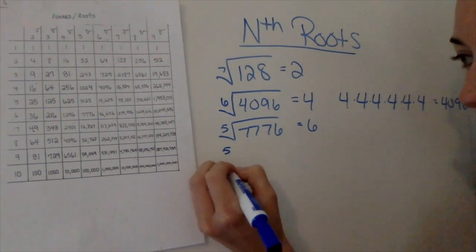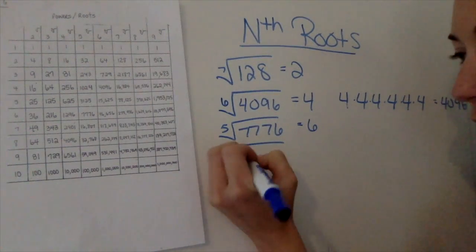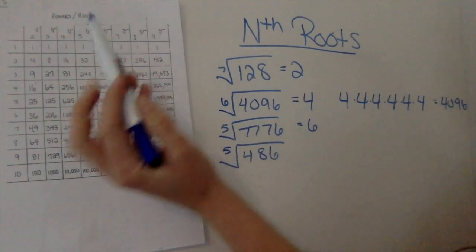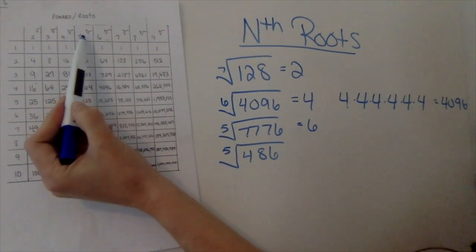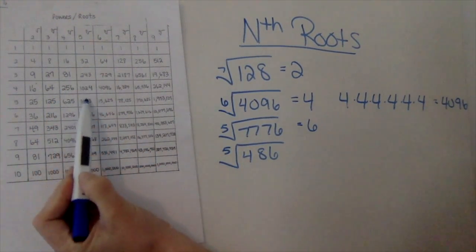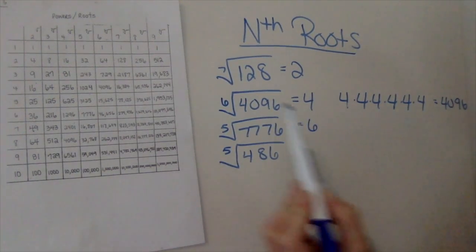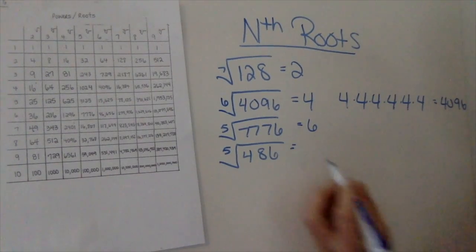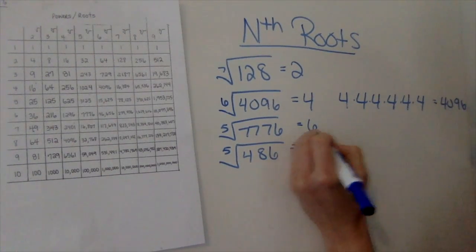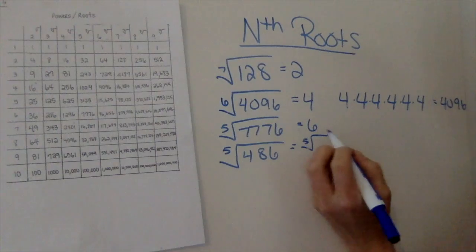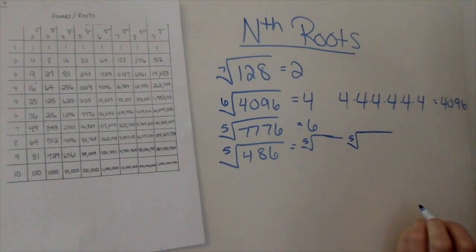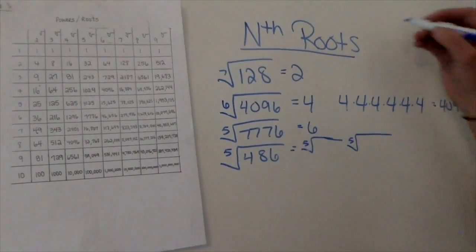Okay, the next one we're going to do is 5th root of 486. So again, we're on the 5th root column. This time, the number is not in our list. So remember, if it's not a perfect root, we have to break it down. So just like radicals, we write the 2 radicals, and don't forget your index right here, because if you forget it now, you're probably going to forget it on the final answer. So write 2 just like we did for radicals.